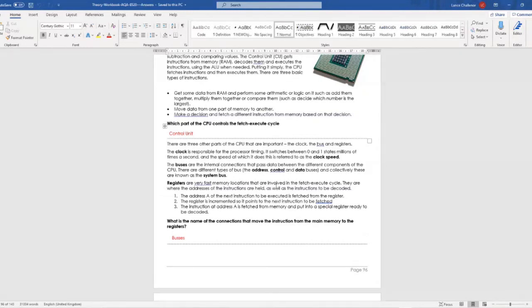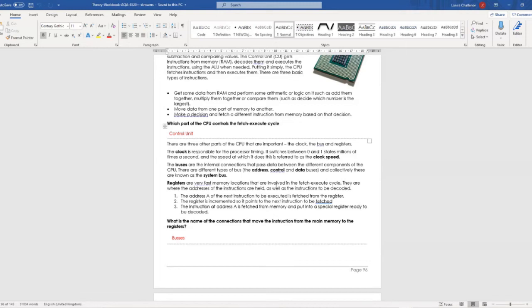So we've got the clock. The clock is literally that. It ticks a certain amount of times per second, and this tick synchronizes when the instructions are read and sent. Everything needs synchronizing, so every time that clock ticks, an instruction is read, and so on and so forth.